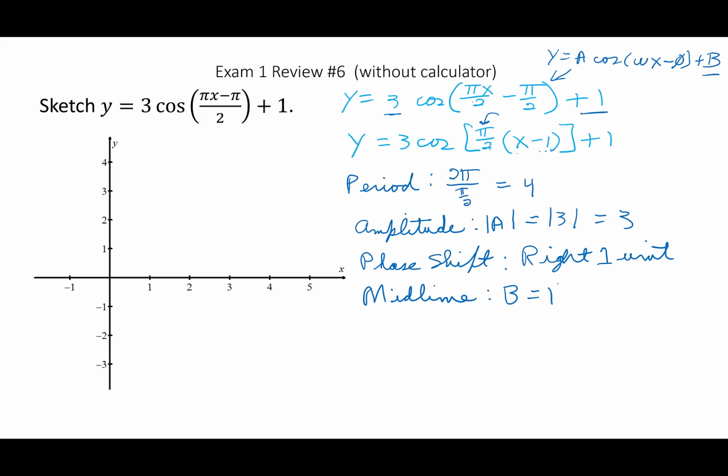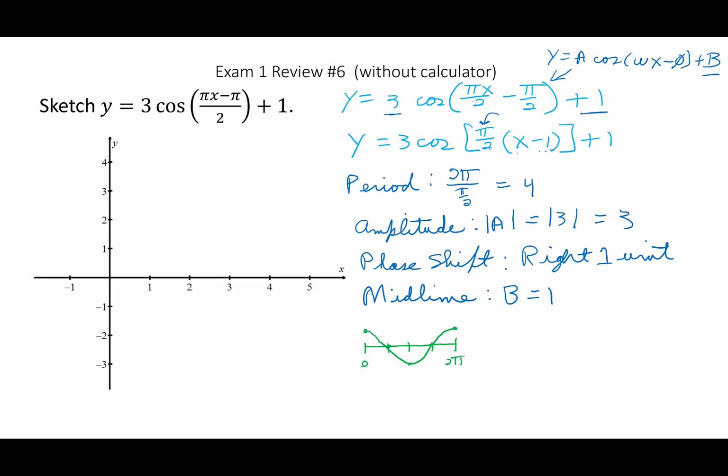Okay, so how do we graph this thing? Well, if you remember the cosine function, generally we would start at 0 and go up to 2 pi. If we divide our graph into quarter marks for the cosine function, we start high, go on to the midline, then go below the midline, back on the midline, and up high again. So we go high, midline, low, midline, high. This would be the graph of the cosine function.